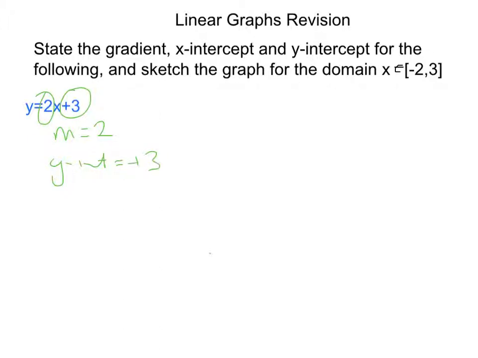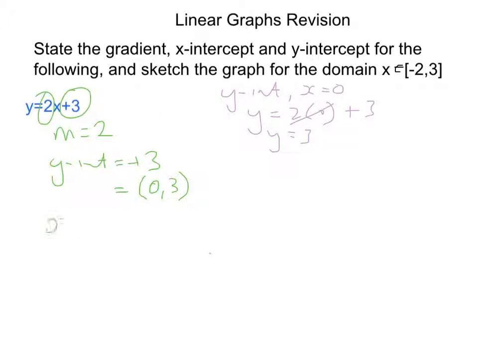Now, if you had to calculate that for the y-intercept, what you do is go through a little calculation where we say that for the y-intercept, we make x equal to 0, and then we just work through the equation. So we have y is equal to 2 times 0 plus 3. 2 times 0 is just 0, which gives you y is equal to 3. So your y-intercept is plus 3, or in coordinate form, x is 0 and y is 3.